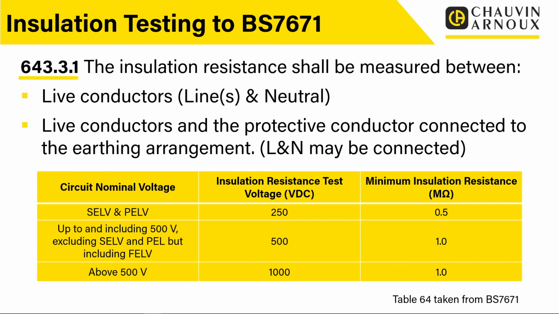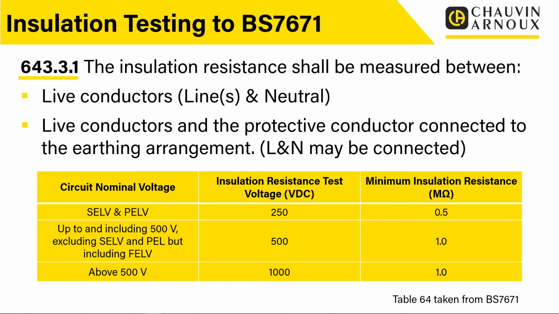It's quite rare that these things will fit in; there's not many circuits that fall into this bracket, but anything above 500 volts would be tested at 1000 volts DC, and it still has to have an insulation resistance value of 1 million ohms or higher. And as I said before, I would expect the insulation resistance of these circuits, particularly if they were new, to be way higher than these values. These are the absolute safety minimums. And if you did get values down this low, you probably would want to carry out further investigation.